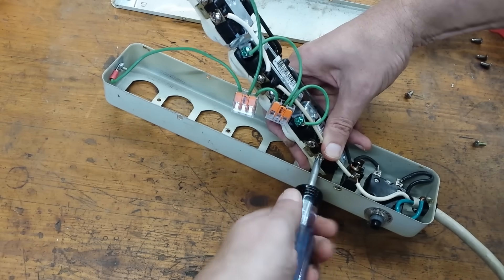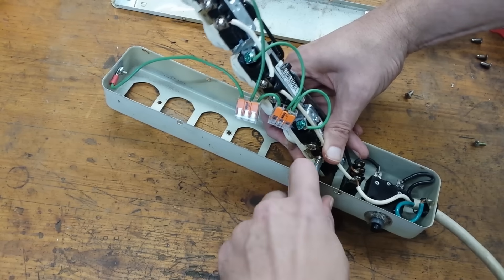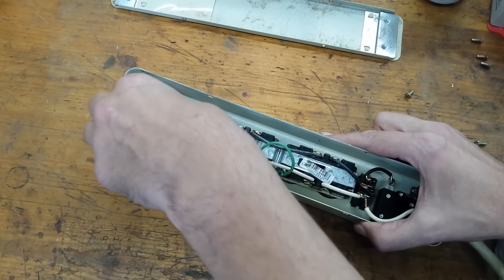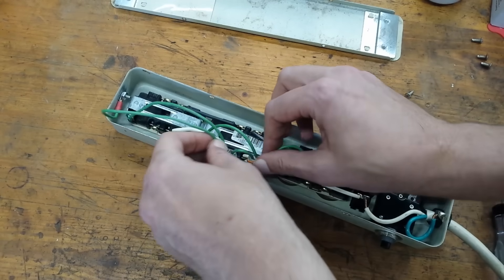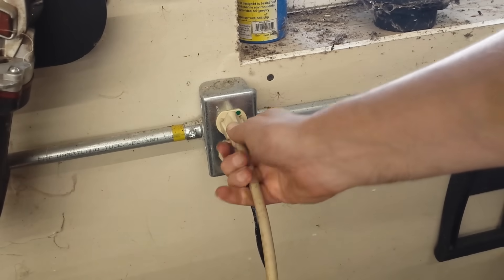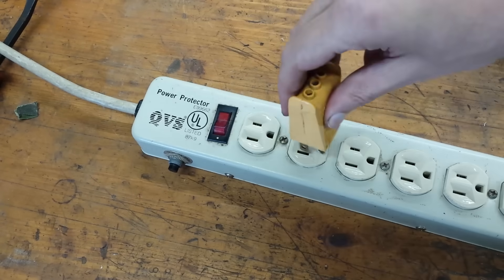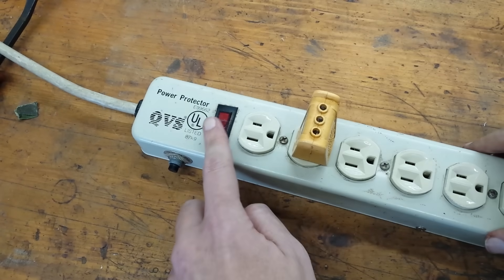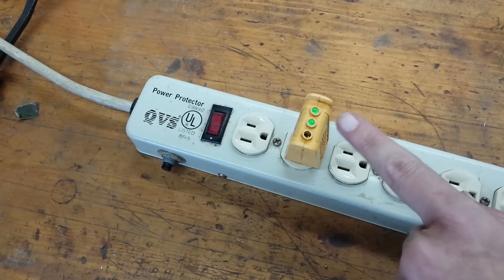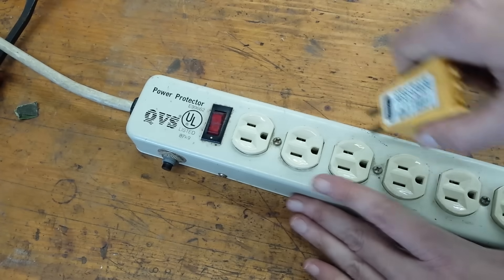Now we can reassemble. I'll carefully attach the original wires that are soldered onto the switch to the first outlet, and then we can snap our chain of outlets in place. I did notice these outlets are sometimes tight in the cover plates — one of them I had to sand the opening out a bit to get the outlet to fit. And now the moment of truth: two green lights mean I have it wired correctly. We got two green lights, so we're all good. I'll double check the other outlets to make sure.